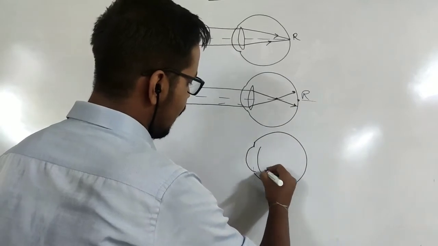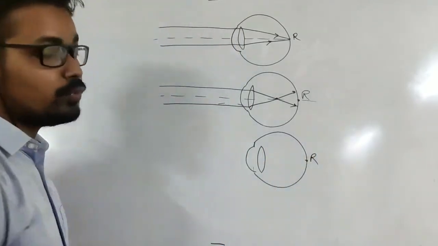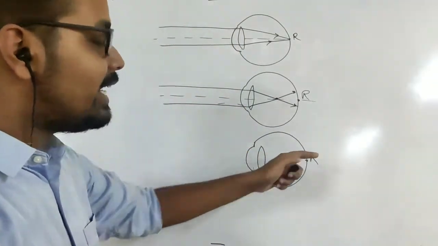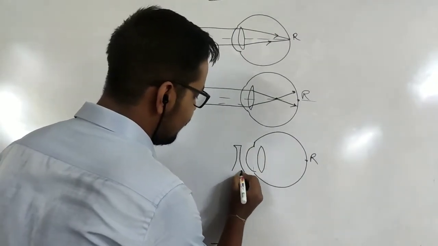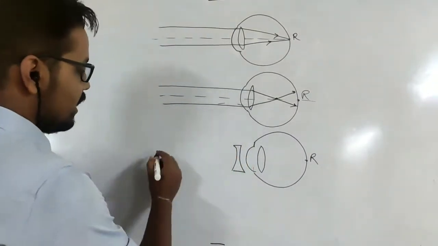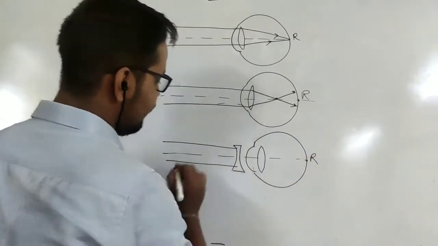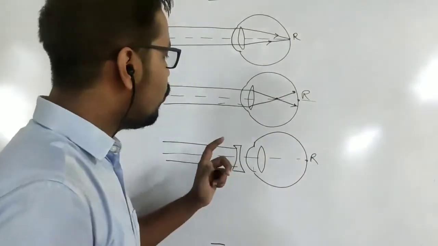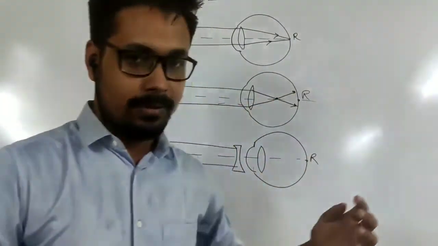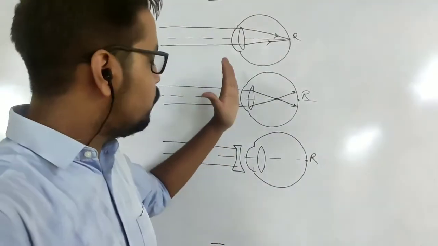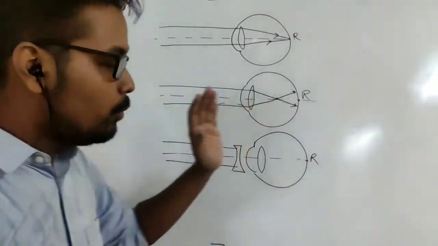Suppose this is our eye, a myopic eye. This is our retina, and here is where the image needs to form. Here is where the rays of light need to focus. Now what we do here is put a concave lens. When the rays of light come from an object at infinity, a far away object, we are trying to move the focus back. We are trying to push this converging of rays a little bit behind this position.